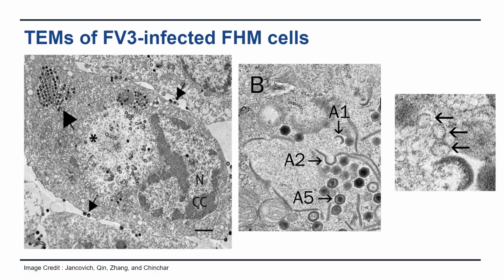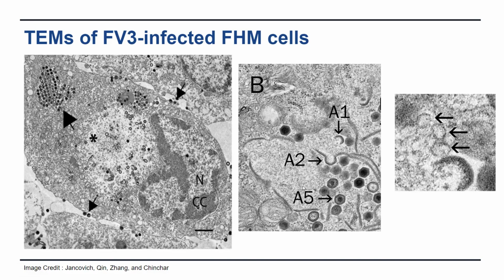The assembly site simply shows virus particles in various stages of assembly. You can also see, in many cases, mitochondria and filaments surrounding it. It's not clear whether the mitochondria are there to provide energy, or simply, as the assembly site expands, all these other structures are pushed off to the side. You can see these paracrystalline arrays I talked about in the cytoplasm. In fact, in some infected cells, the entire cytoplasm is filled up with these paracrystalline arrays. And then a small number of particles here are budding from the plasma membrane.